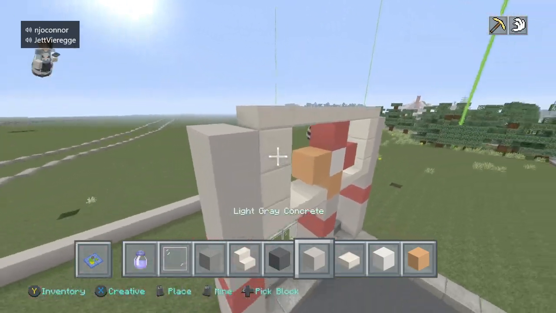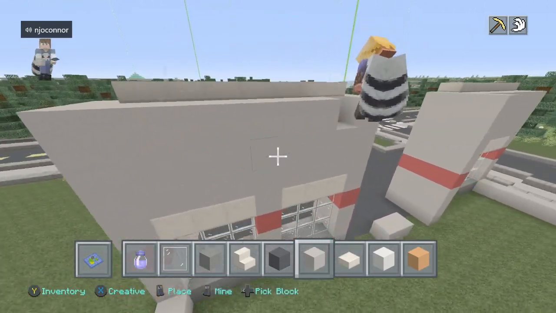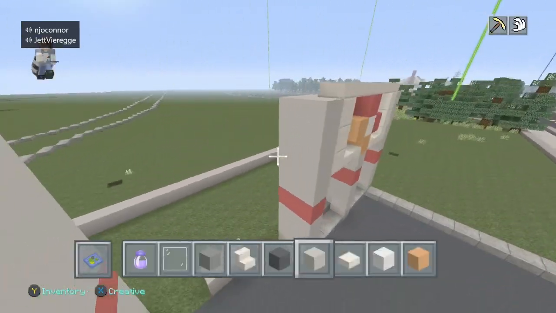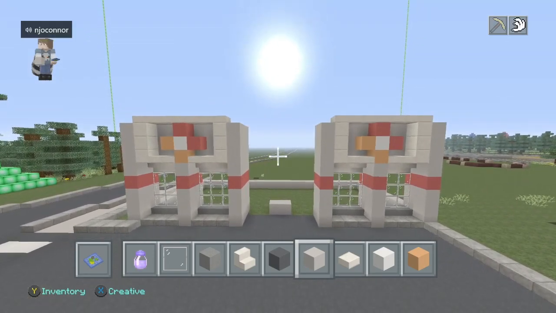So now you're going to fill in the background with whatever color. We're doing the same color as the building, but it's up to you. So the finished product should look something like that. Now we're going to get started on the doors and the rest of the body of the building.